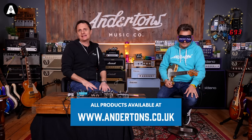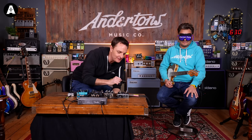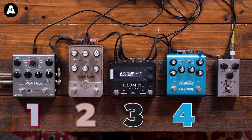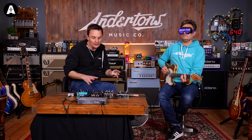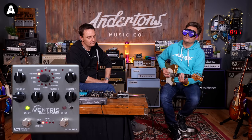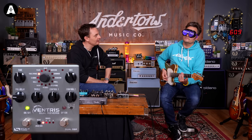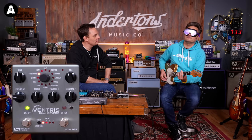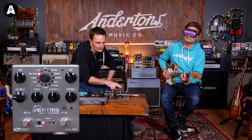I'm going to need 2 minutes now just to layer up some spring reverb sound. Right, so every one of these pedals is now set to its spring mode. Light spring. And let's have a little listen. Again, I've kept pretty much all the controls central. I've turned the modulation off, left the EQ flat. So again, we'll just do one, two, three, four again. So here we go, number one. Okay. Numero deux.